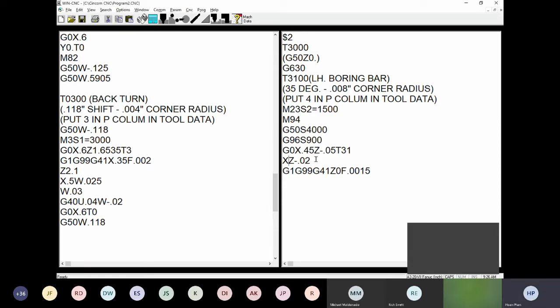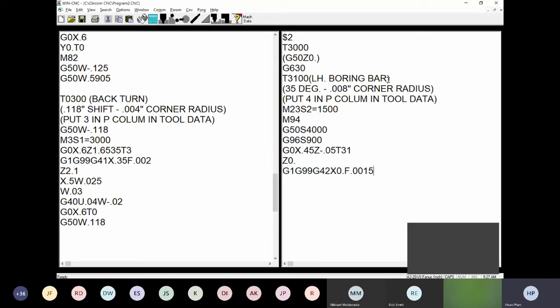Oh, and then also one more thing I forgot, that we need to face the material to length, right? So we put Z0 in here instead, and then we can face this one to X0. But then if we're facing it, then we have to use G42. Okay, so we're gonna do facing now.